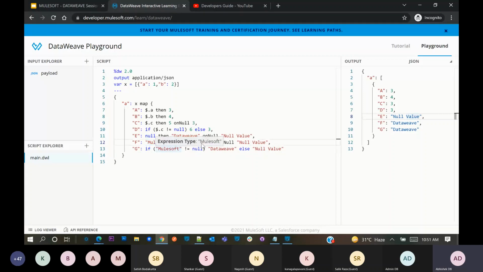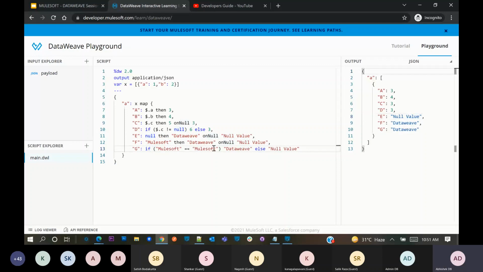If it is not null, then change it with this. If it is null, change it with this. I cannot put any other condition like what I can do in if. Like if the payload is not null and if the payload is Mulesoft, then it should be Datawave. But suppose this is Mulesoft, and if it is equal to Mulesoft, if I give this condition, then it should be Datawave.